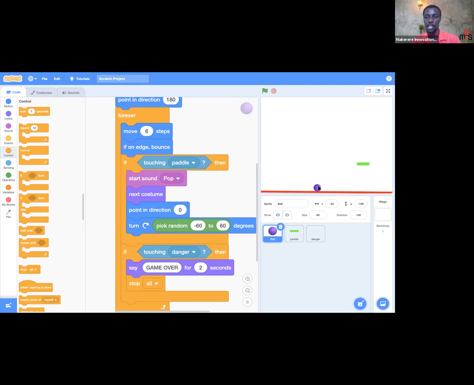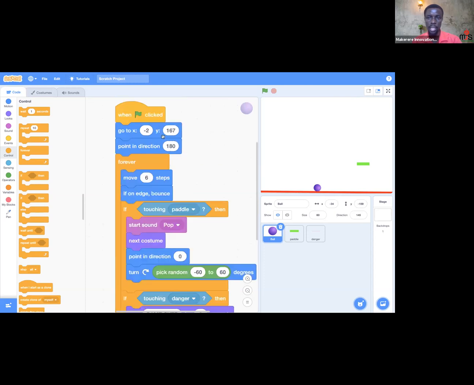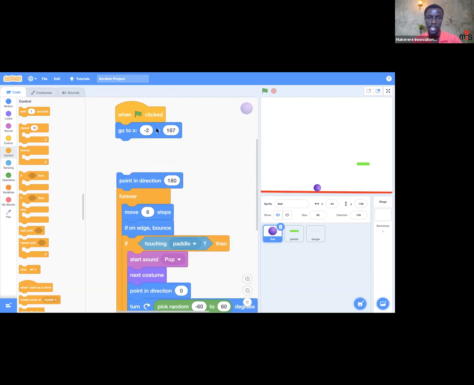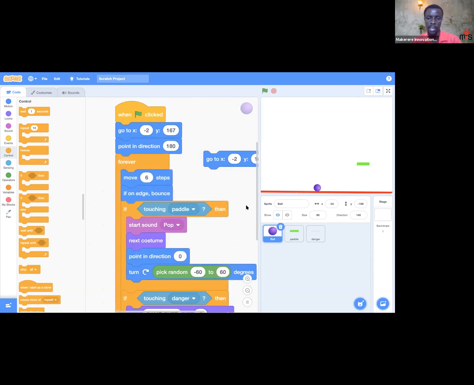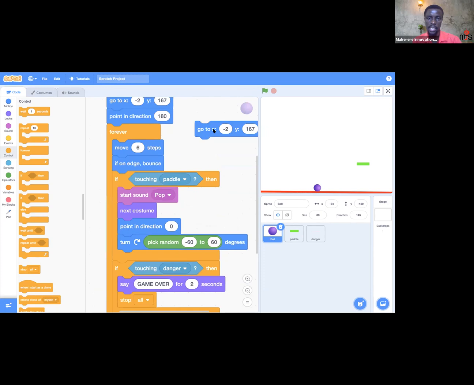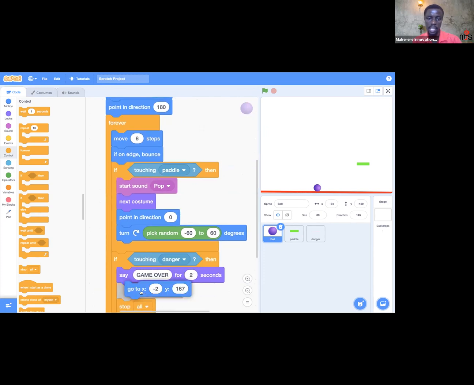But before it stops, I want the ball to go to the position where it started from. Let me just duplicate this go to block. This go to means that's the position where the ball should go to. I can put it straight here, such that it first goes to this position, then stops all.